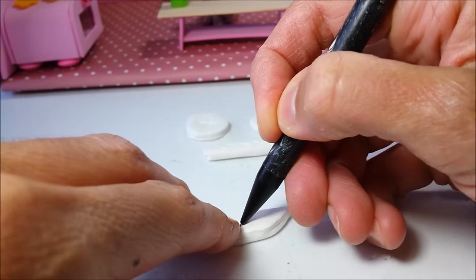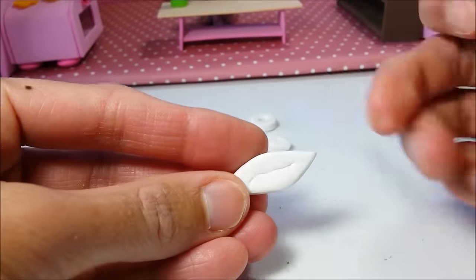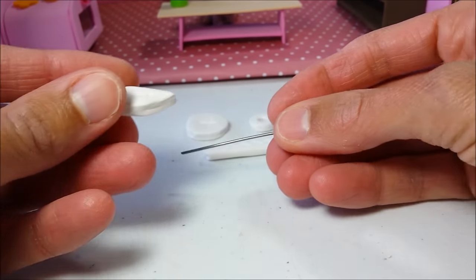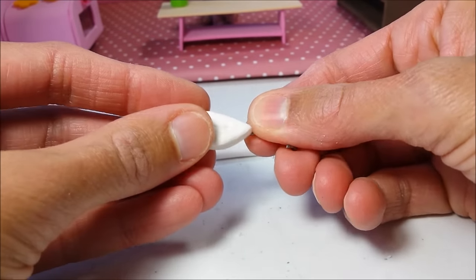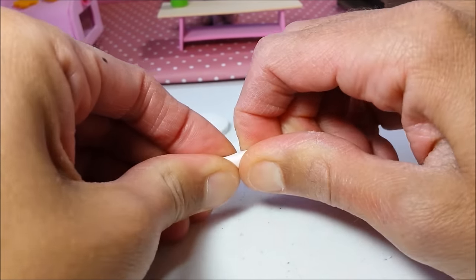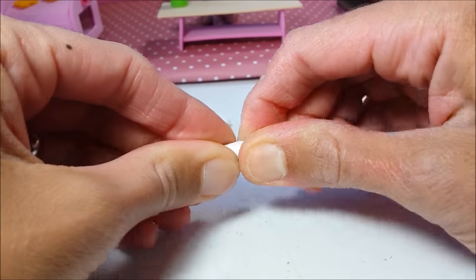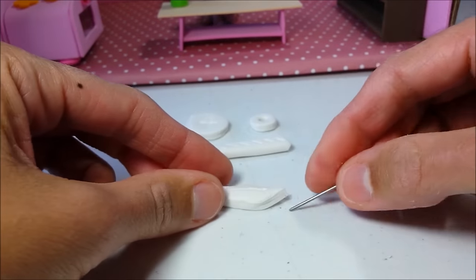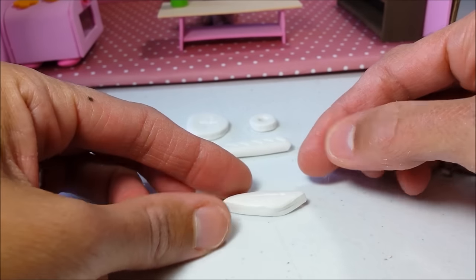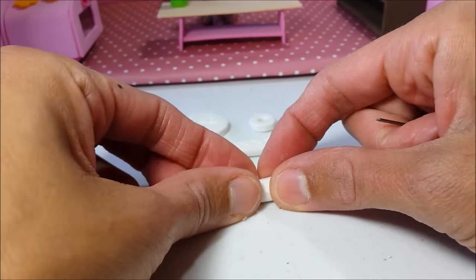I do kind of a squiggly gash, then I take something like a paper clip or something hard and narrow, and I kind of smash it around to give it a little bit of shape. And your craft foam will expand so it won't stay completely in that shape, but it just gives it a little bit of character.